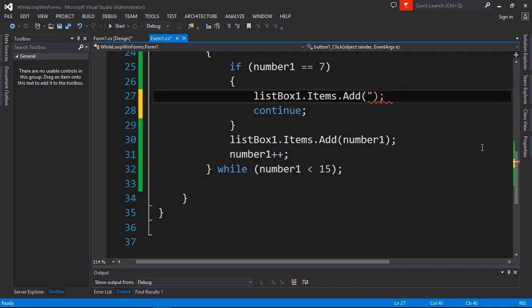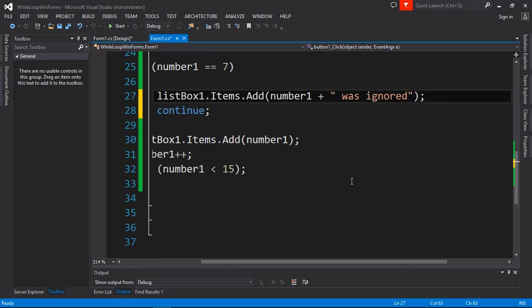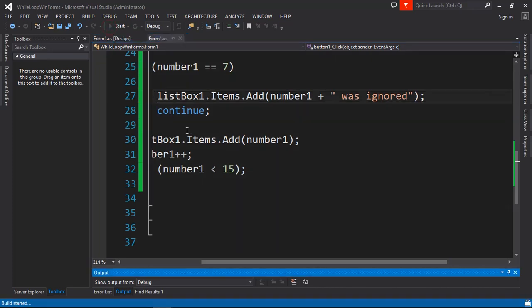Let me put it like number one and put this plus and then say "was ignored", like this, right? So you can see that we have put this statement "was ignored". So let's go ahead and run so that you can see the output and understand what had happened here with this continue statement, right?